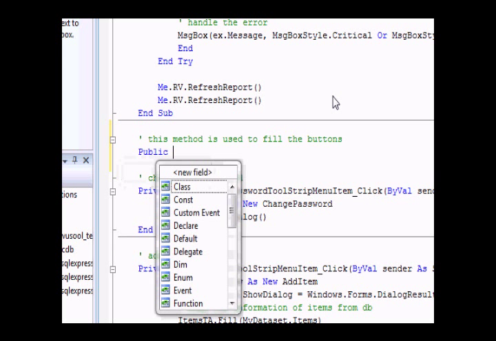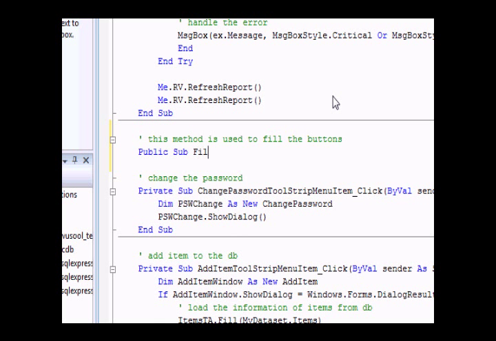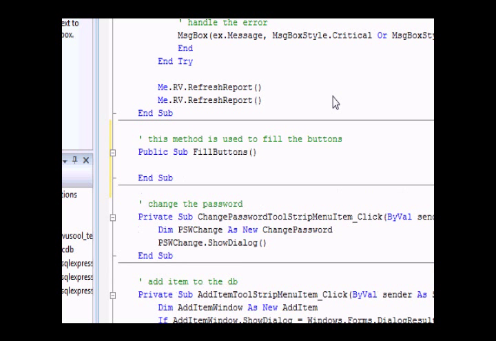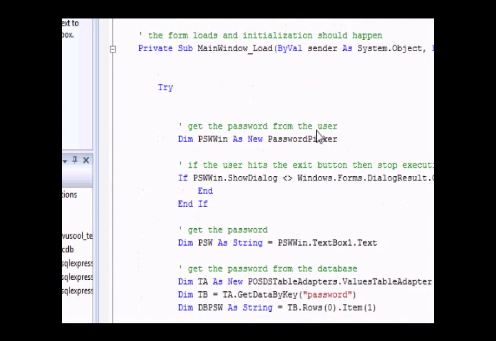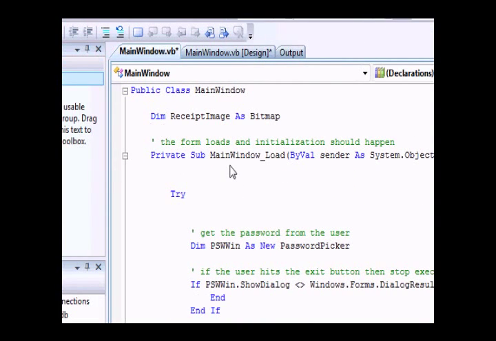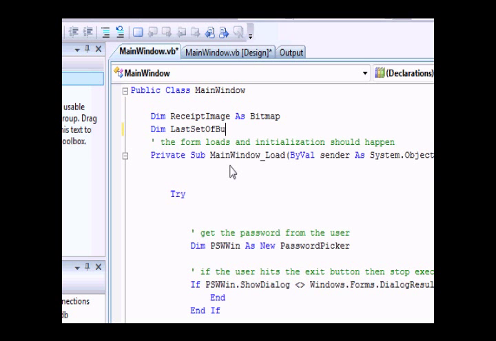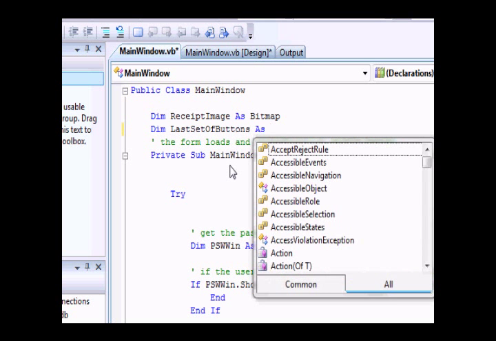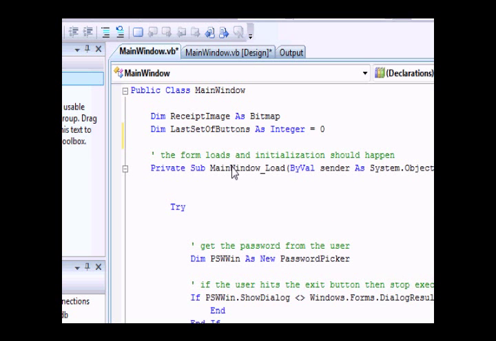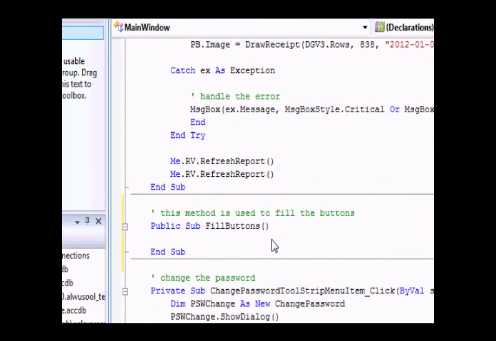So here, public sub fill buttons. There's a number of things here. We want to remember what was the last set of buttons being displayed. So here, dim last set of buttons as integer equals 0.